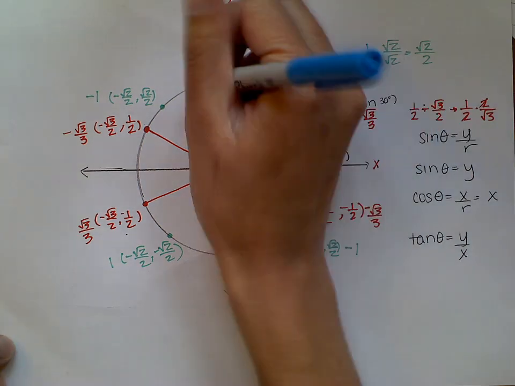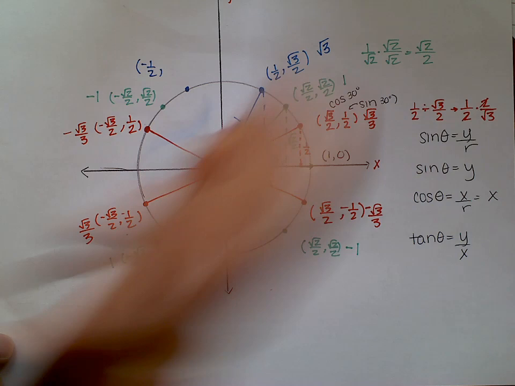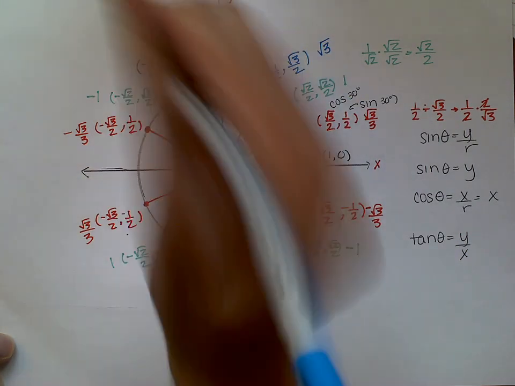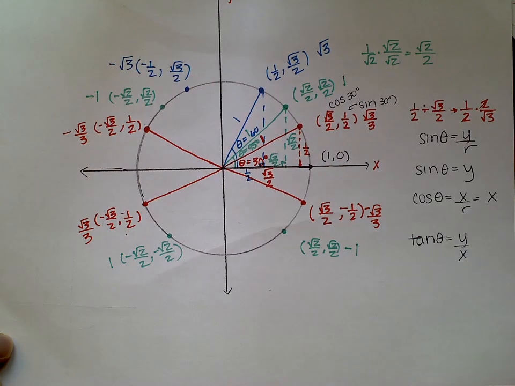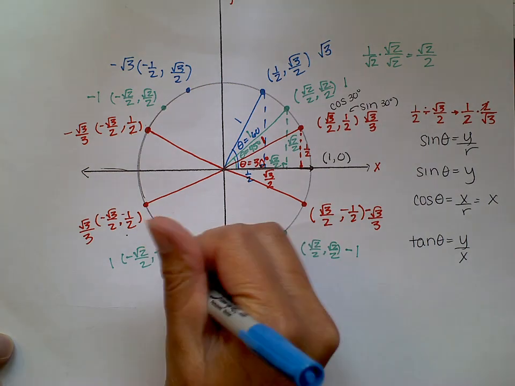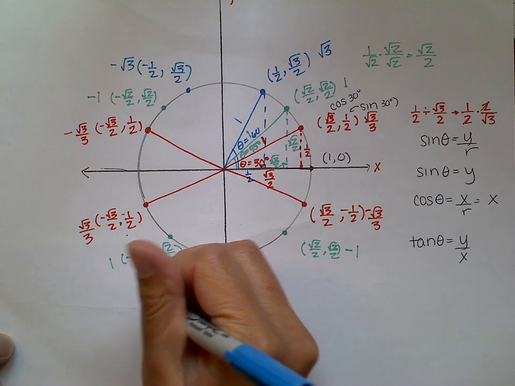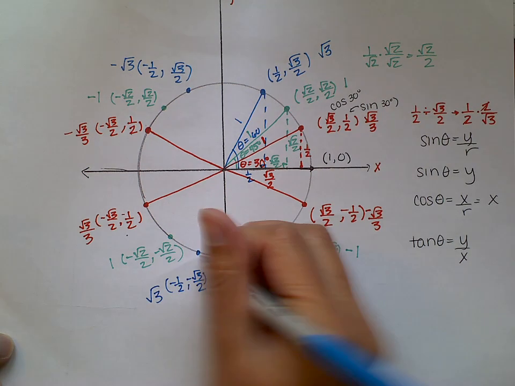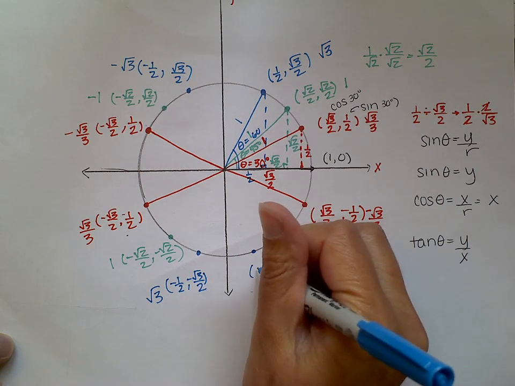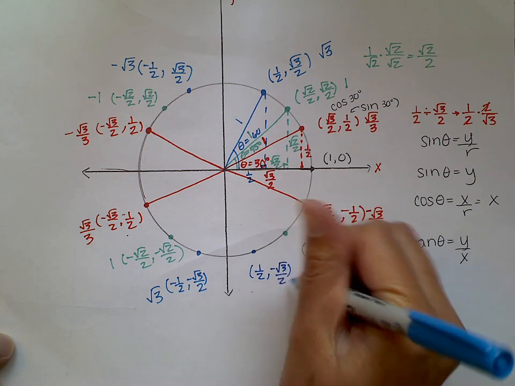And we can flip this point and put it on the other side, and it's the same point, except in this quadrant, cosine is negative, and tangent is negative, because we're dividing a negative and a positive. And I can flip that down here, and it's the same point, except cosine and sine are negative, but tangent is positive. And I can flip that over here, and in this quadrant, cosine is positive, and sine is negative, and tangent is negative.